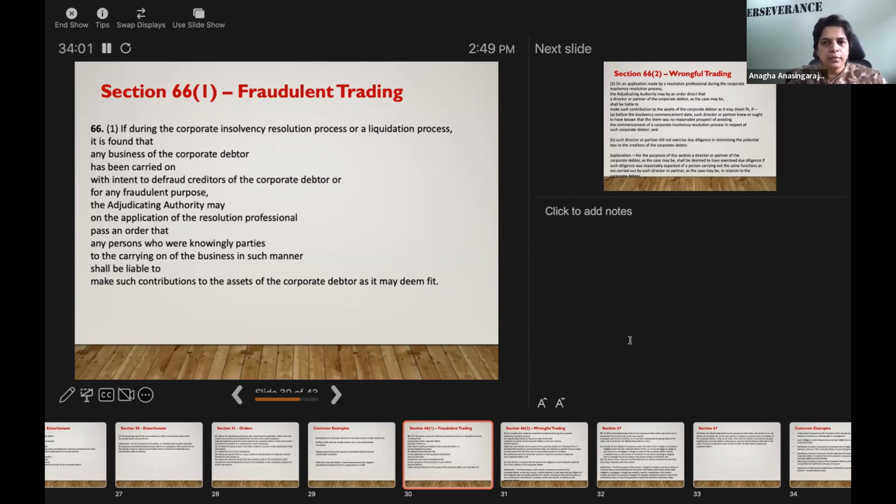In this, even the banks were defrauded because the amounts were not used for the purpose as per the sanction letter. The sanction letter said that it would be utilized for the purposes of this particular CD, but in fact it was utilized for investment in group entities, and from there it flowed to the directors. From those group companies, the directors withdrew that money towards loans to directors or directors' salaries and so on. So eventually that money came back to the directors. So for fraudulent trading, it may not be only a one-on-one transaction. We have to weave a story as to why we feel that the business of the company itself is being carried on with the intent to defraud the creditors. So a number of transactions and instances might fall into this.